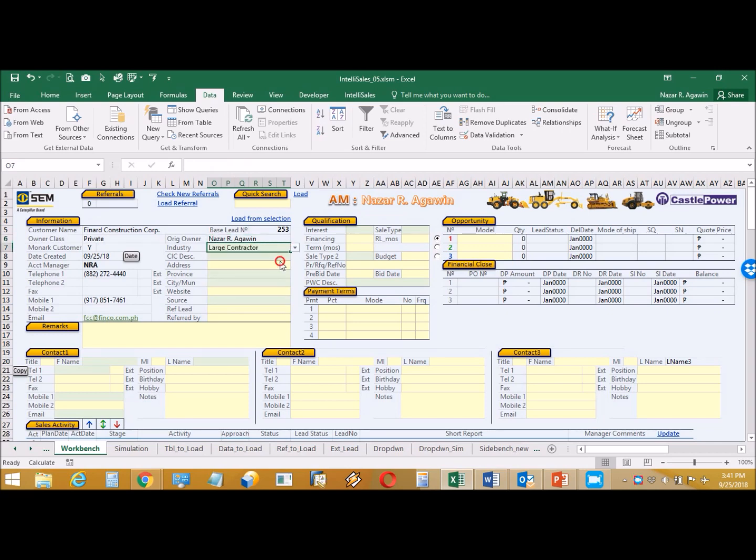Governmental means military. For national or local government units, type Others. The address is the billing address, not the delivery address.